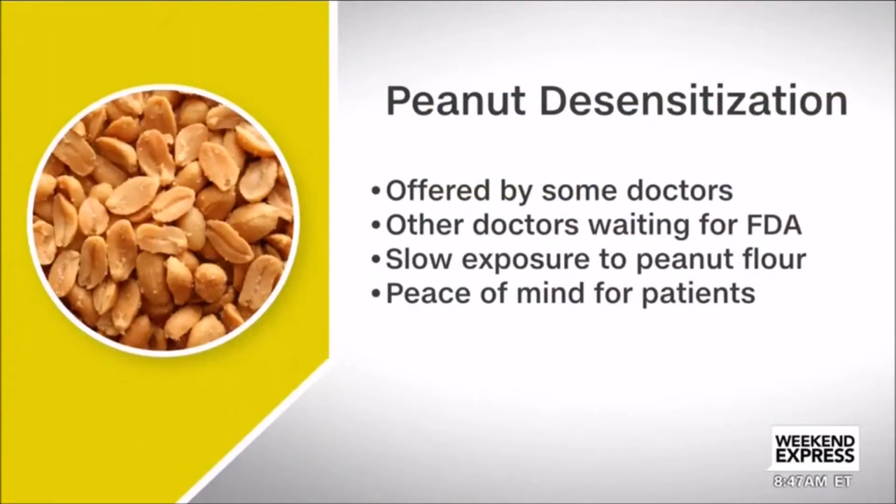And talk about peanut desensitization. What is that? Kids who are already allergic to peanuts, they're exposed to it in a controlled area. Yes, so there's a newer treatment. It's technically called oral immunotherapy or peanut allergy desensitization. What it is, an allergist will give you small amounts of peanut protein and flour, and then eventually give you full peanuts. It's a way to help people who are already peanut allergic to become desensitized. But you have to do it obviously in a controlled area. Oh, yes, this is not to be done at home. No, it's supposed to be done by an allergist, and there is still some controversy and pros and cons, so I would discuss that with your allergist as a potential option for peanut allergies.